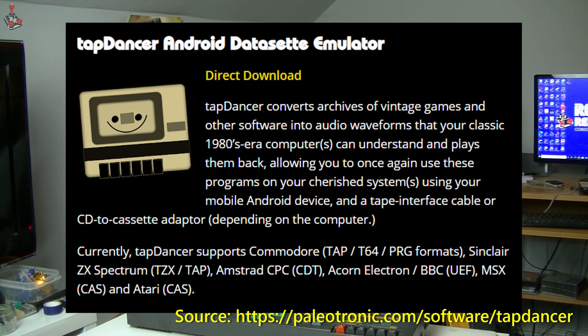I took a punt and bought one of these. You combine this with some software - if you've got an Android phone, especially. I'm not sure if there's anything for iPhone, but on Android you can get various apps that will do the job. I've settled on one called Tap Dancer. It is in the US Play Store, but for some reason it isn't in the UK one. So if it's not in your local Play Store, you'll need to find other means of sideloading it on. There are others available, but I've only tested this one. It's pretty good. You basically give it a directory full of tape files - in the case of the Amstrad CPC, they are CDT files. They are recognised by the app. The app will then convert that file back to audio and you play it back. So, let's see if we get some decent results with this or not.